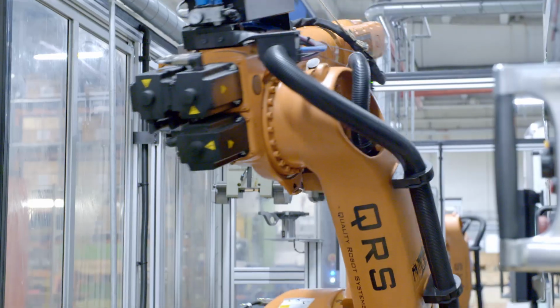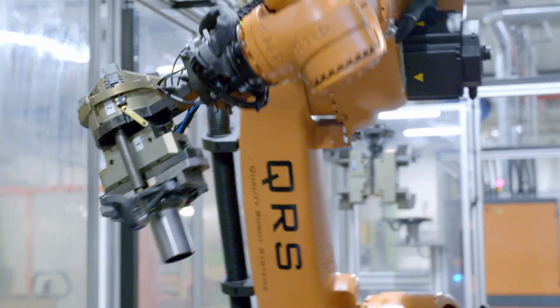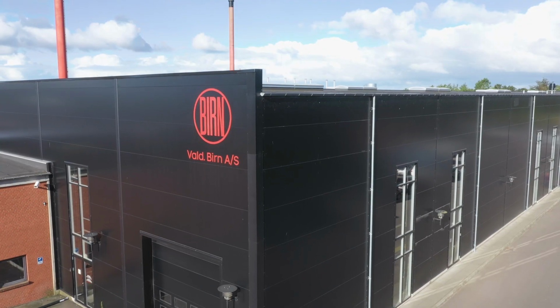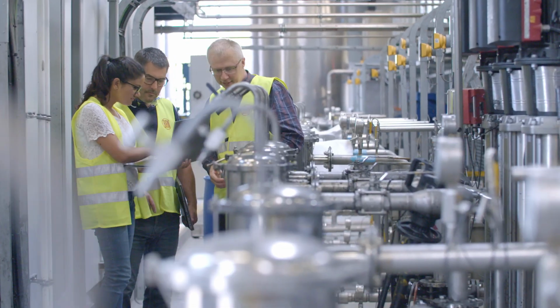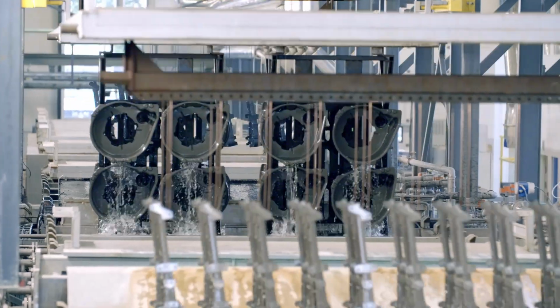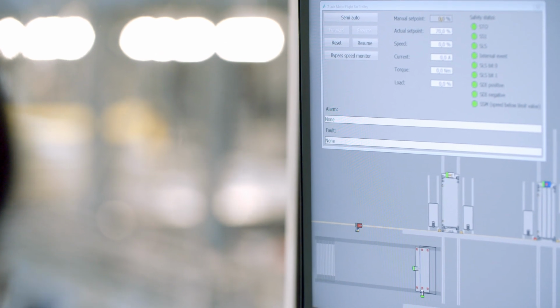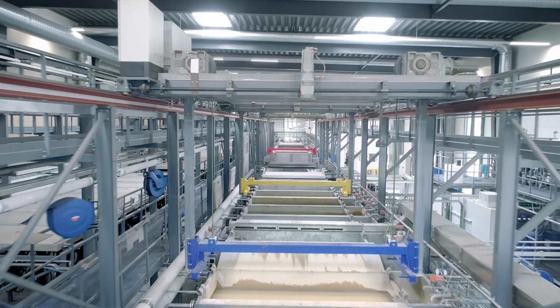At Birn, we believe in investing in the future. This is why we have built this paint shop to make sure that we can meet our customers' demands. This was a greenfield project, so I was asked how we can do it the best way. We have a great technology that will help us improve even more with all the data we can get out of our new SCADA system. And then I know one solution with one supplier.